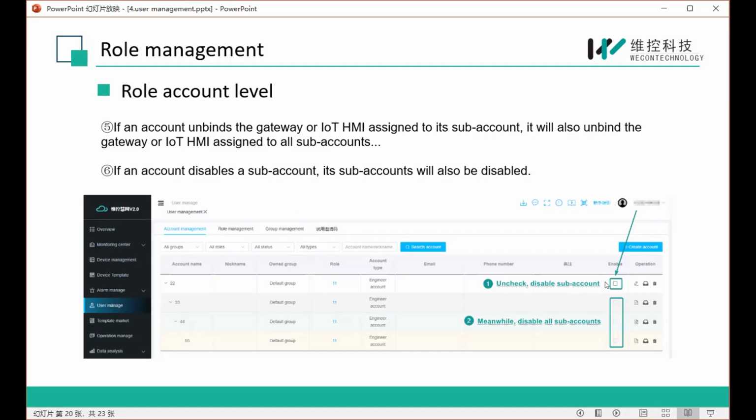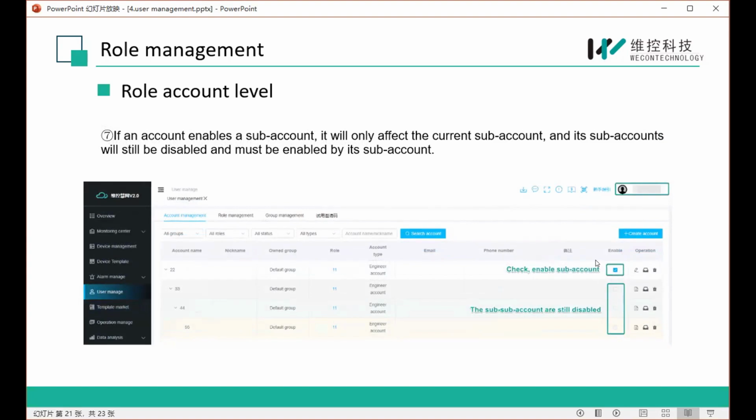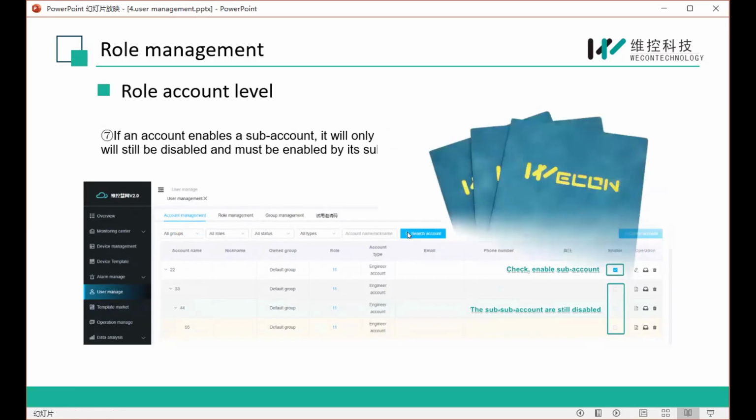And if we uncheck the enable, then all the lower sub accounts will be unchecked. But if we check the enable, the sub accounts will still be disabled. We must check this one by one.